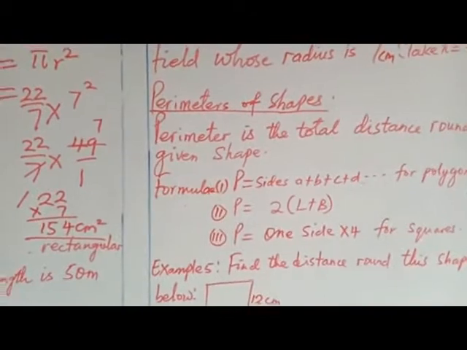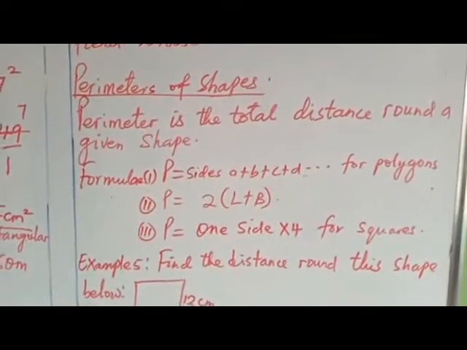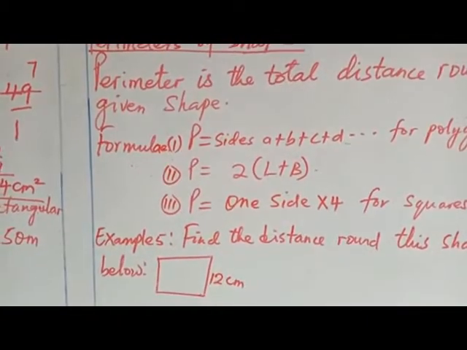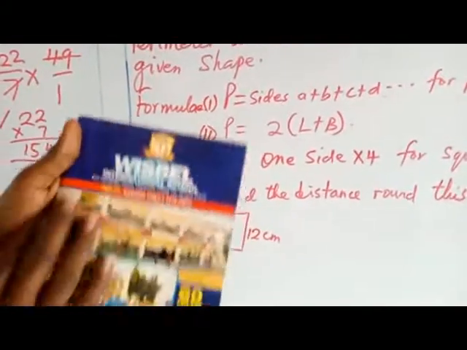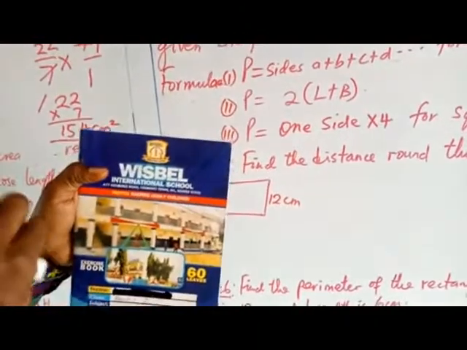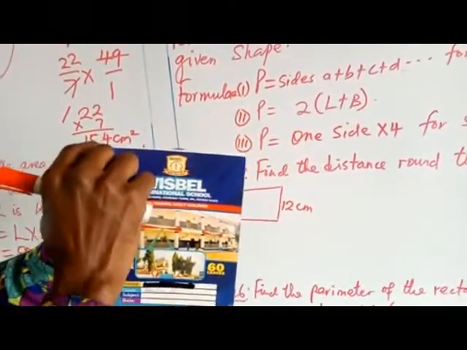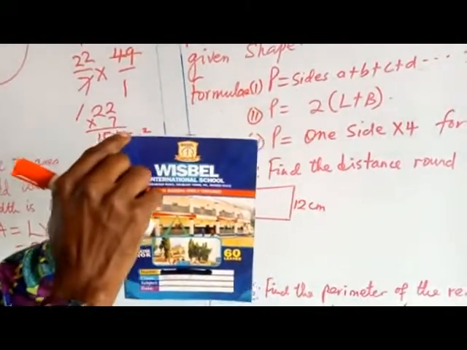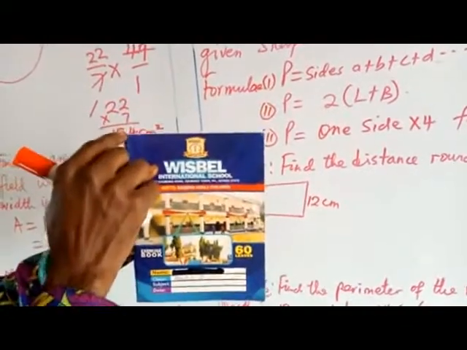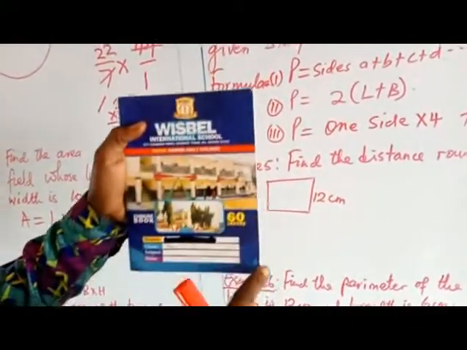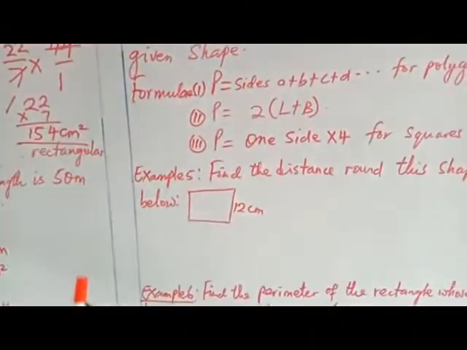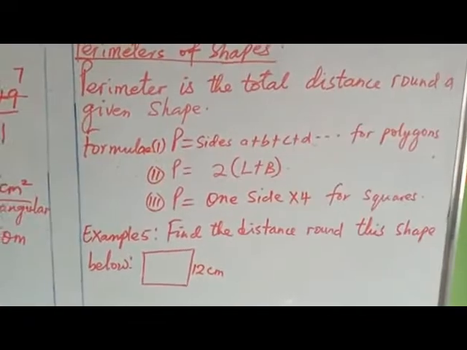So without wasting time, I want us to quickly look at what we mean by perimeter. What do we understand by perimeter? Let me still use the example that I was using in the area. When we started, I told you that the whole of this, the total space or the surface of this exercise book, is the area. But perimeter is the distance. Assume that this is point A. I start moving from here to point B, to point C, to point D, then I come back again to point A. So the distance that I'm moving is the perimeter, the total distance. So we say that perimeter is the total distance around a given shape.